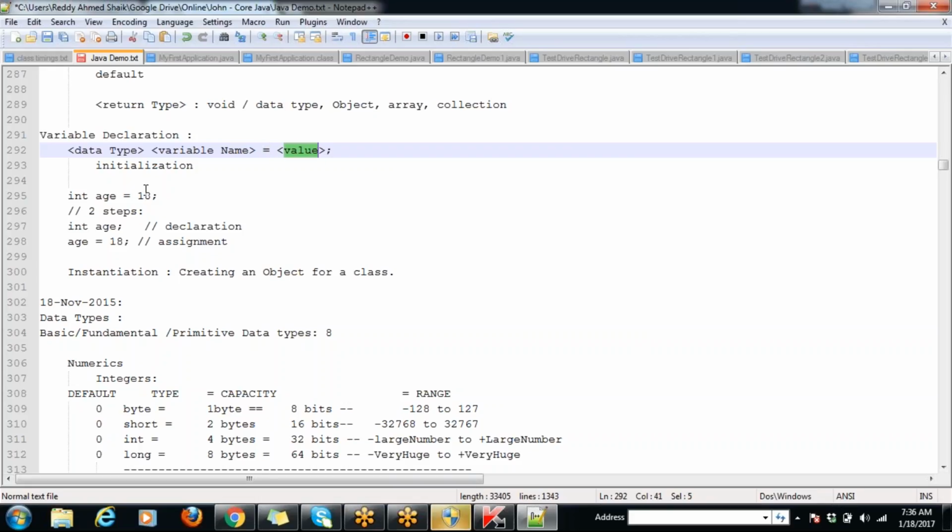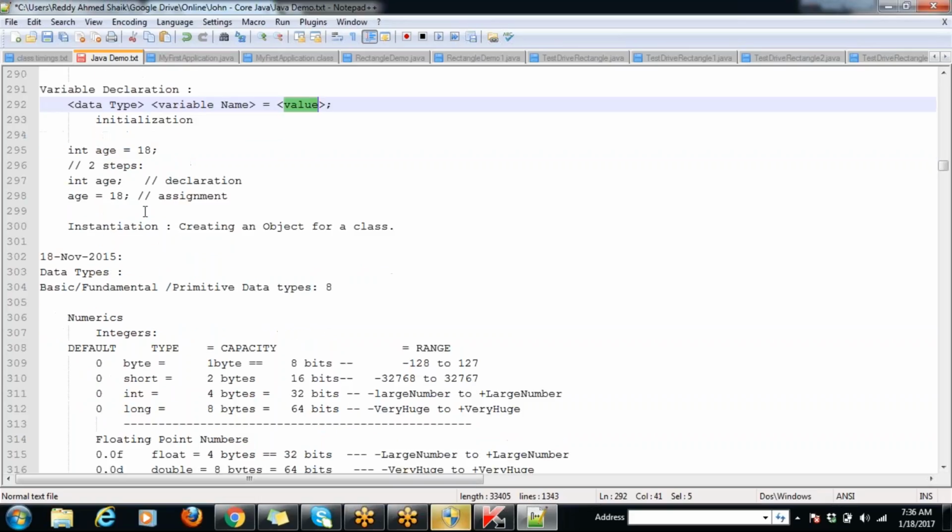Here the whole statement can be called initialization. You can see I declare an example, int age equals 18. Here I am assigning the value 18 to a variable age of data type integer.